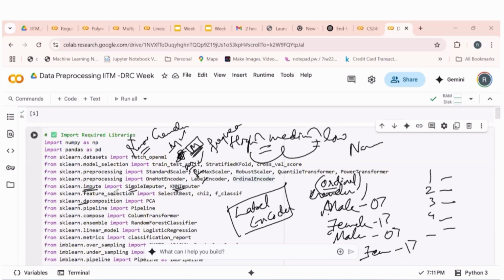Then decomposition, principal component analysis. Please tell me why PCA is implemented in pre-processing. Consolidating or reducing the number of variables. Exactly.